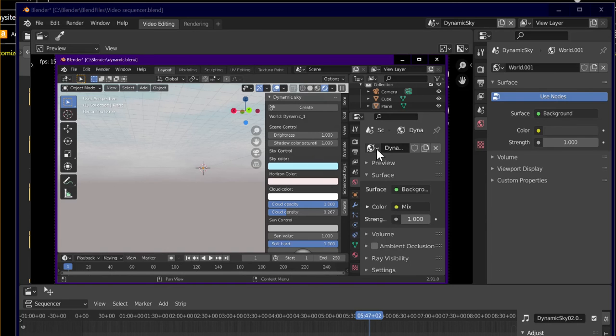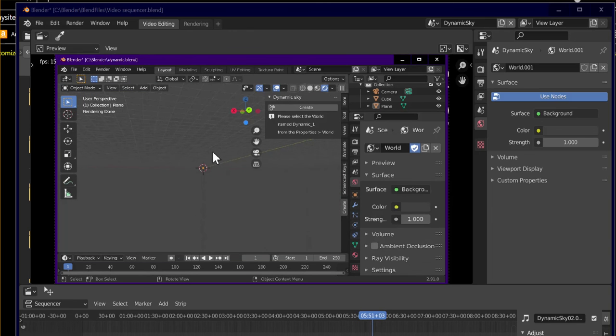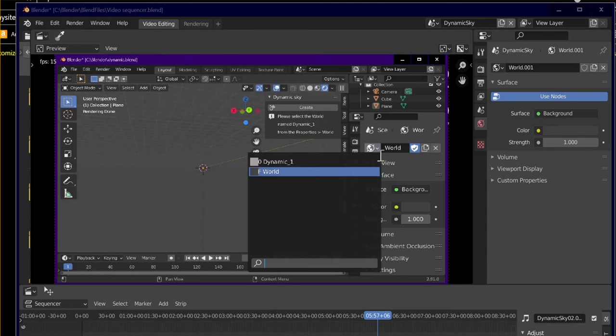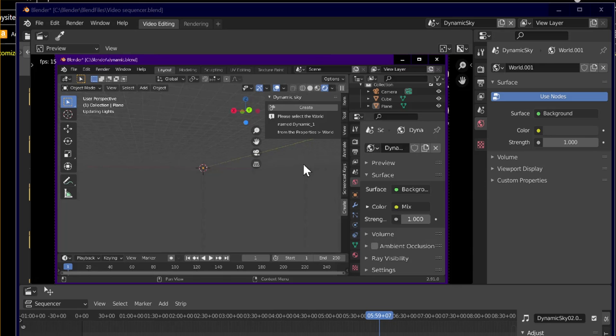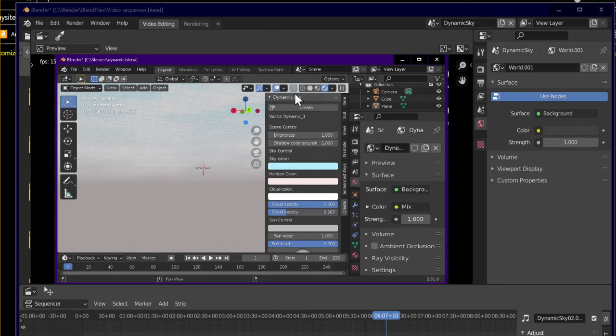If you're not sure, you can come over here, go back to World, and you'll see that you have your old settings. But we want to use the Dynamic 1 now, so we'll come up to Dynamic 1. And we see now we have a drop down.